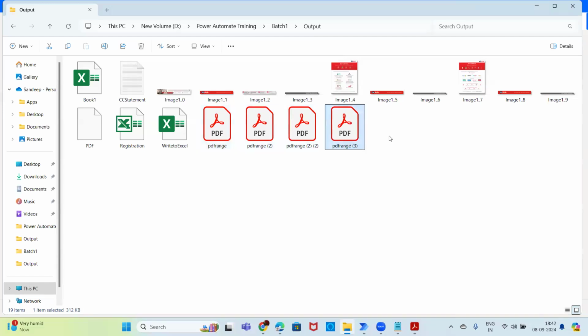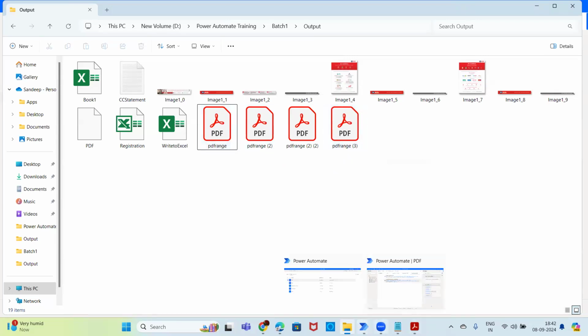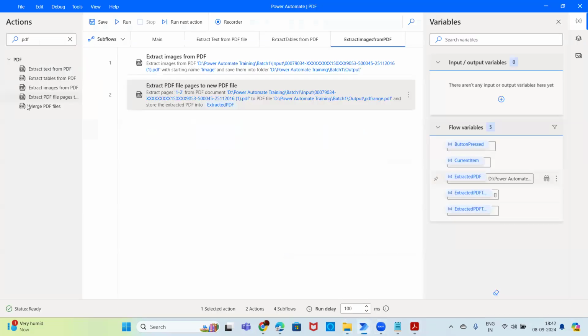If 3 is present, it will create 4, like that. It means if the file name is present, it will try to save it with 2. If 2 is also present, it will increment to 3, like that. So this is about extracting file pages to a new PDF file.